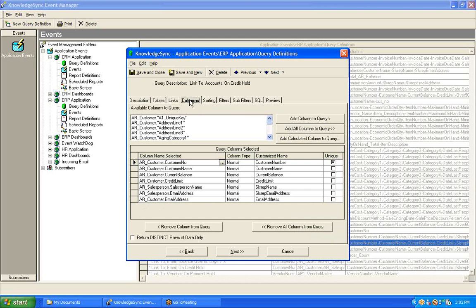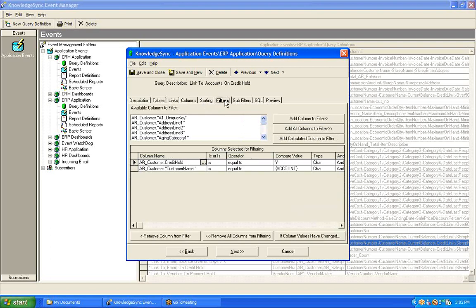And within our accounting system, we're retrieving a number of fields of data such as the customer's name, their current balance, and their credit limit. Now it is on the Filters tab of the Link To query where you link this query to a preceding query. And so we're going to start out by looking at the second filter for this query.